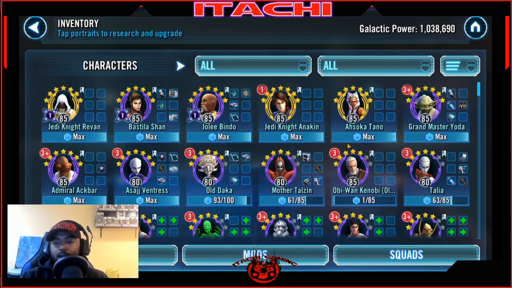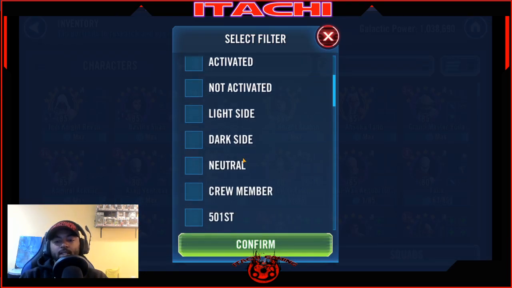Now you go back through and remod this guy. He doesn't need the speed anymore. He needs more offense now that we have Jedi Knight Revan. But this is phenomenal. 3 Zetas are placed on this account: 1 on Jedi Knight Revan, 1 on Bastila Shan, 1 on Jolee Bindo. And we are 5 weeks in, ladies and gentlemen. 5 weeks in, 3 Zetas, 3 Gear 12 characters, Jedi Knight Revan, and this is a phenomenal account. All right, let's keep this rolling.